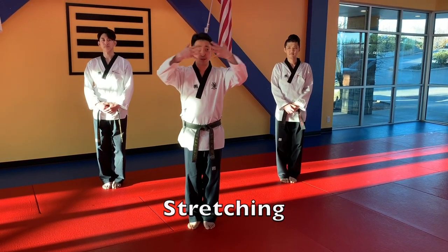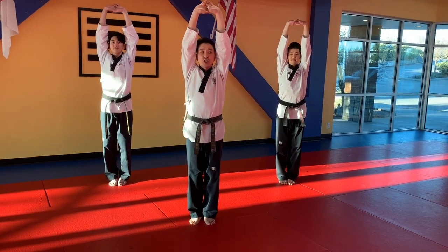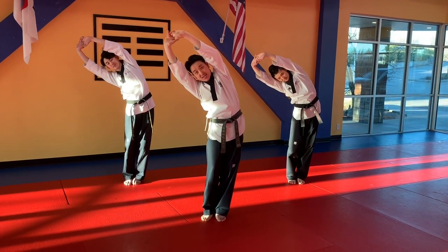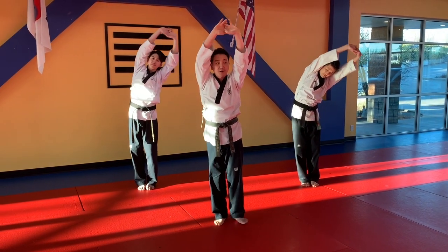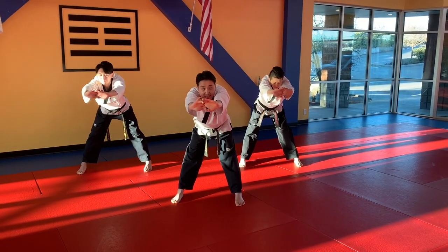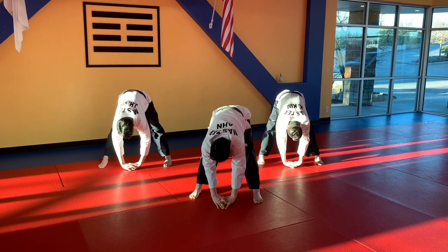Everybody now, fingers together, and all the way up. 1, 2, 3, 4, 5, 6, 7, to your left. 1, 2, 3, 4, 5, 6, 7, switch other side. 1, 2, 3, 4, 5, 6, 7, and apart your feet, and go forward. 1, 2, 3, 4, 5, 6, 7, and all the way down. 1, 2, 3, 4, 5, 6, 7, 8.